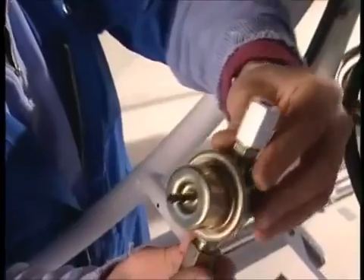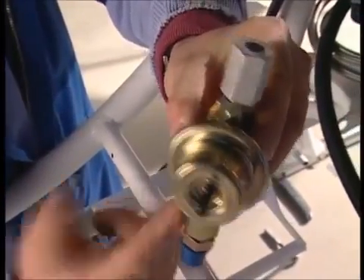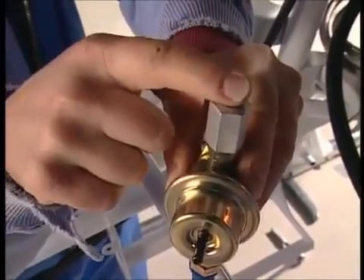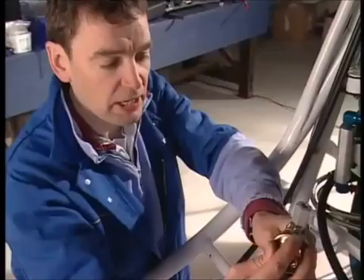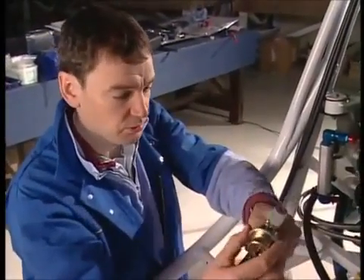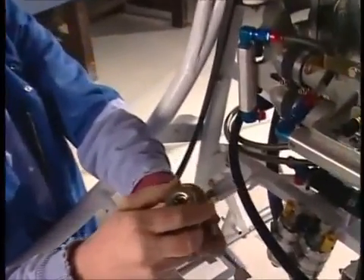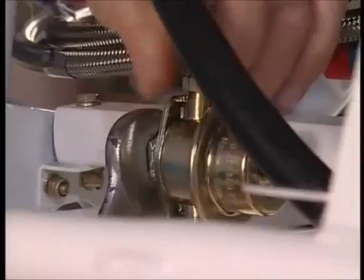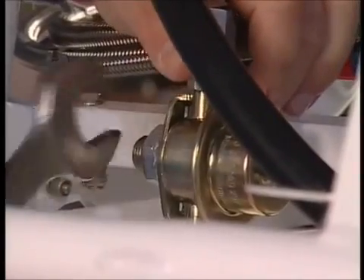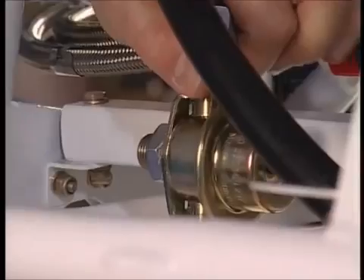Next piece is the fuel pressure regulator, which is this bit of kit here. The fuel will come in from this end. In the top of here will be a sensor, and it means that once the pressure's built up to 60 psi, any excess fuel can come out through the back here and bypass, so it goes back into the tank — so it's permanently circulating. And it just drops, very conveniently, into this bracket here. Once I've got this on, next job is just to whack the main filter in, and then we can do some pipe work.